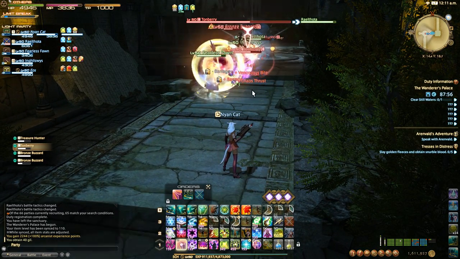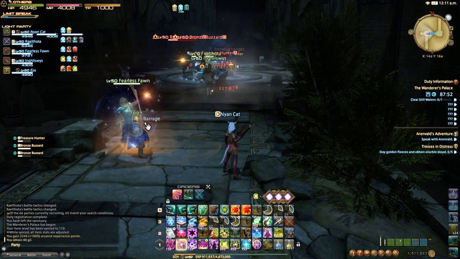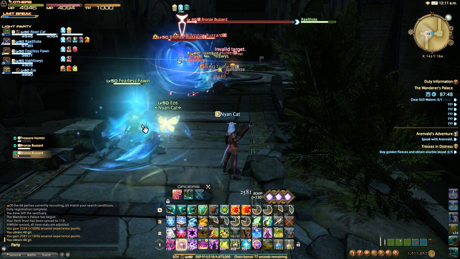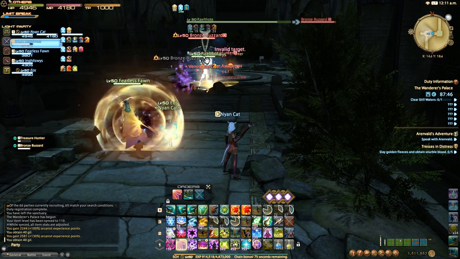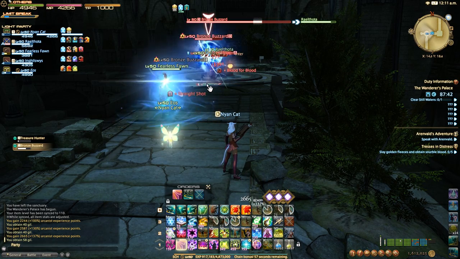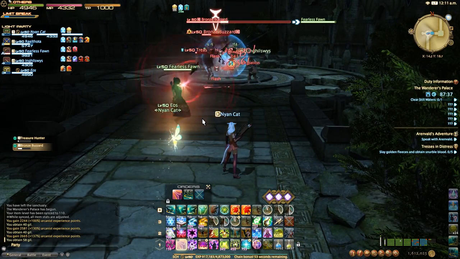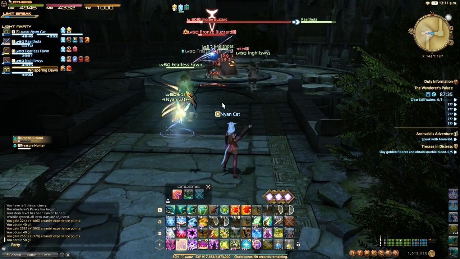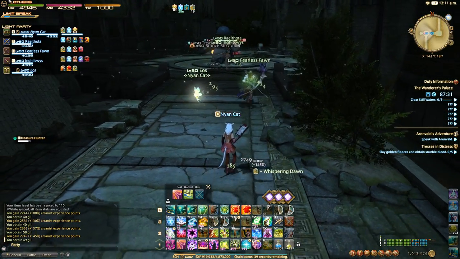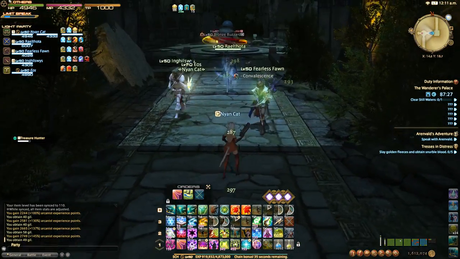But if you spam the engage button, you'll notice that it seems to reset the cooldowns on some of their abilities. Like, you can see the archer here is spamming the barrage and straighter shot. And if you keep spamming that button on a selected target, it seems to really make them focus fire and reset some of their cooldowns. Okay, I'm gonna disengage. And let's leave the big Tonberry over there.